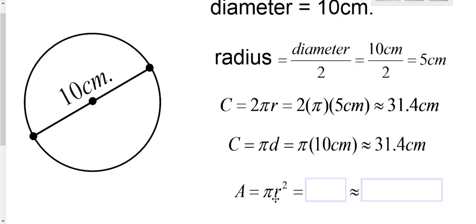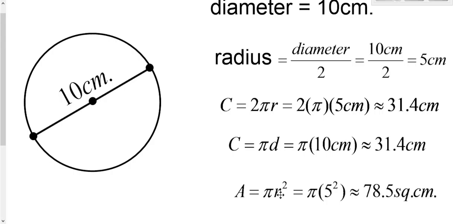Now our area formula, we had to have the radius. It doesn't have one with diameter. So we're going to take pi times the radius to the second power and multiply it all out, and it should round to 78.5. You should practice this with your calculator. Remember to put in the square units, or the linear units for circumference, and see if you have any trouble getting those answers or rounding them to the same number I have, or see if I have a mistake.